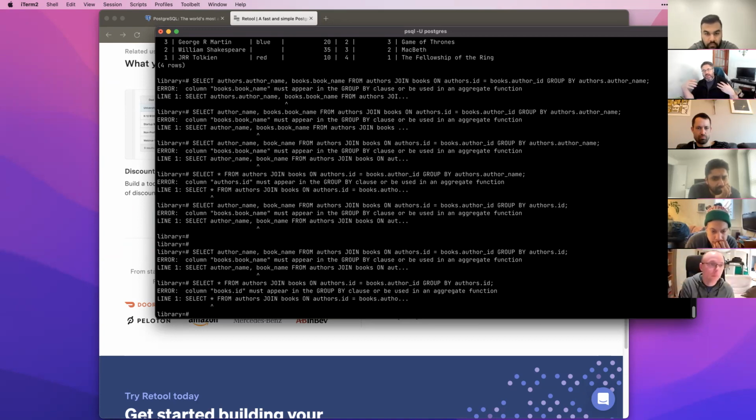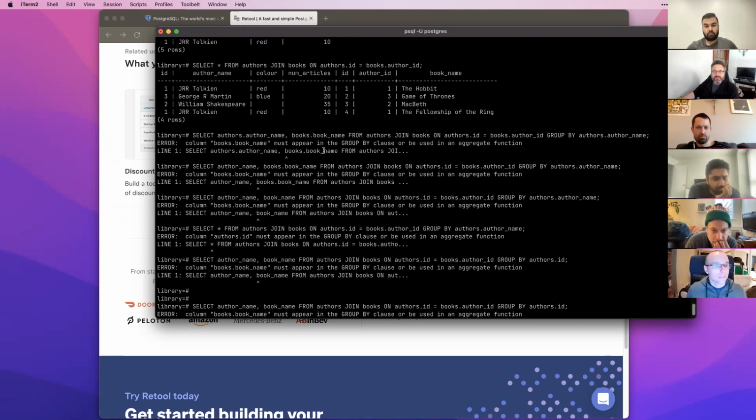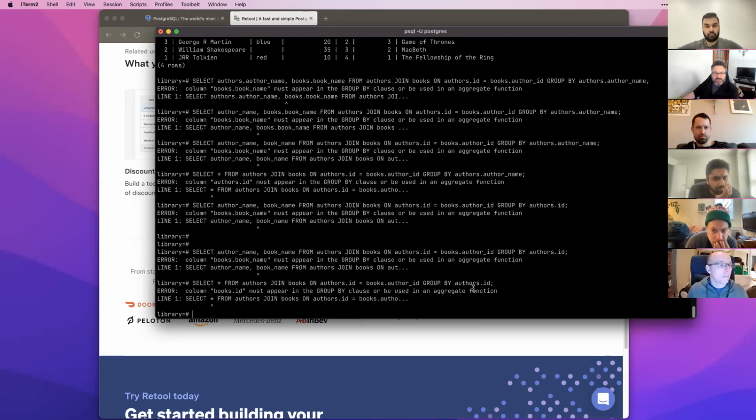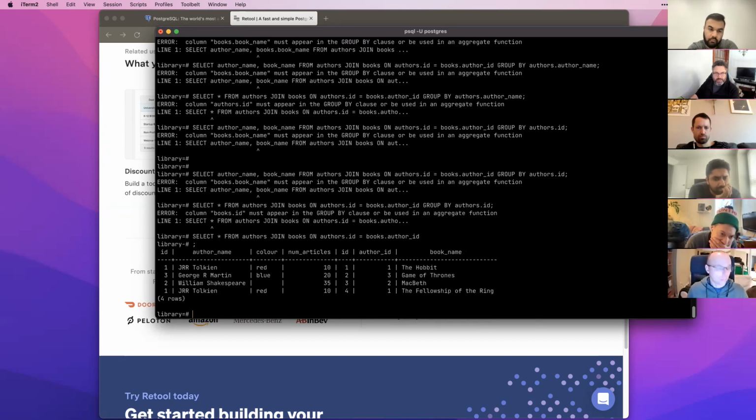But there is a way where I can just grab the names of the authors and the names of the books. The join works up here. So it just doesn't like the group by. I've done the group by wrong.